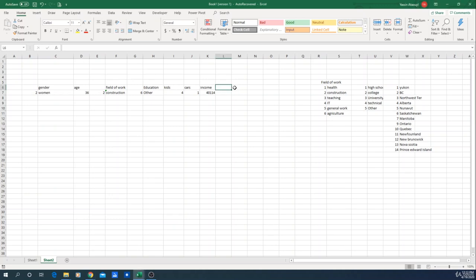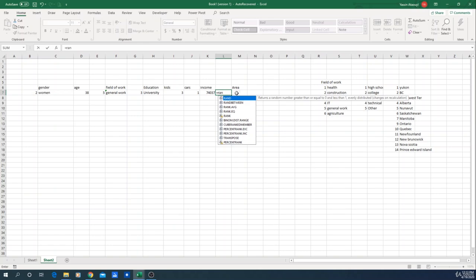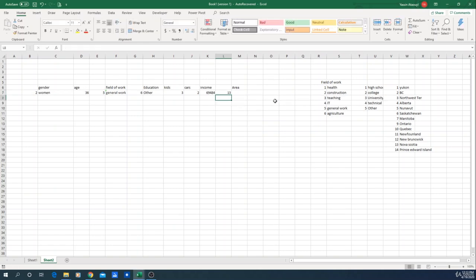We'll write down area, and we'll give each area a number. So we'll do a VLOOKUP once again. First of all, we'll generate a random number between 1 and 14.